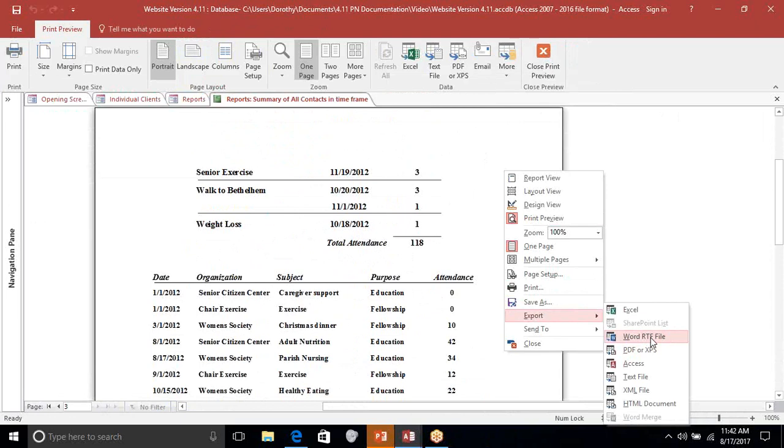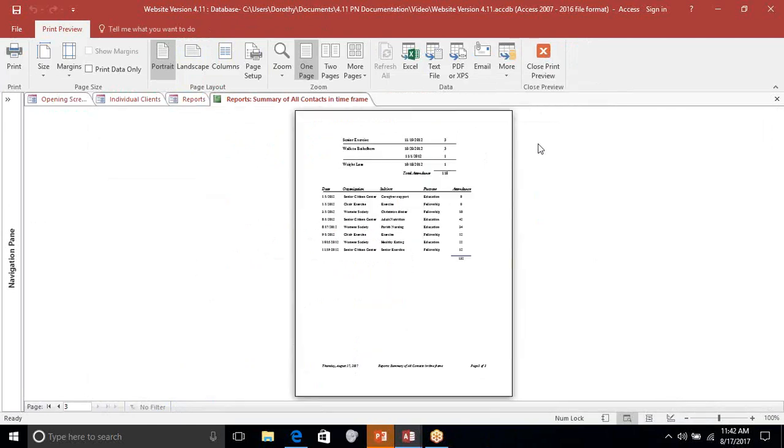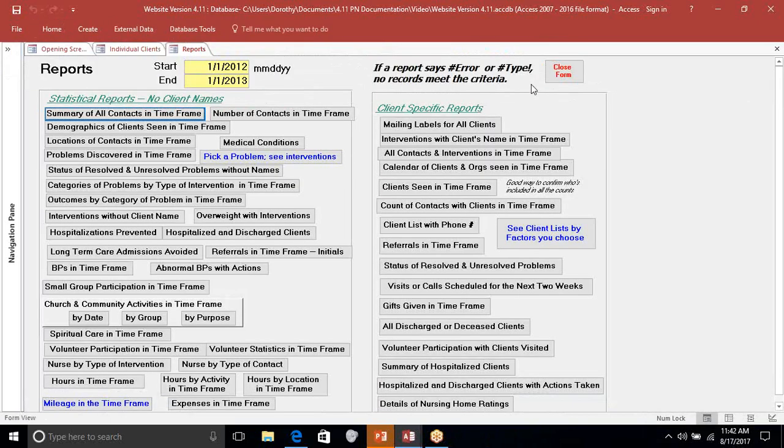So, there are a lot of different ways that you can do that, and they're very easy to catch on to. So I'm going to close that print preview.